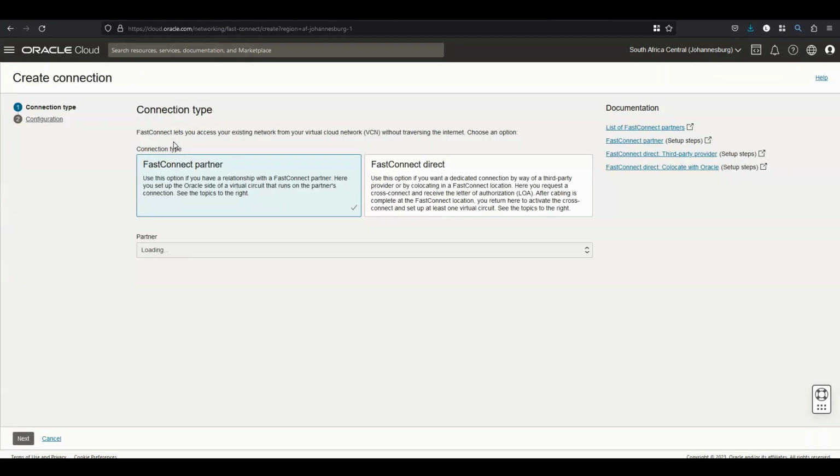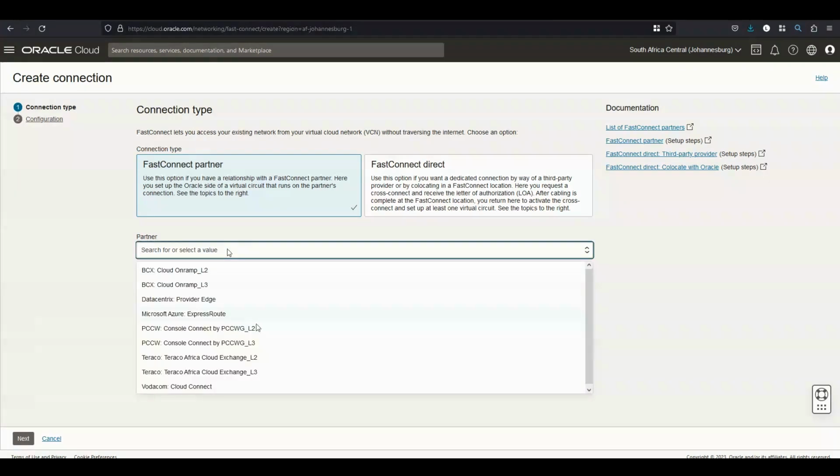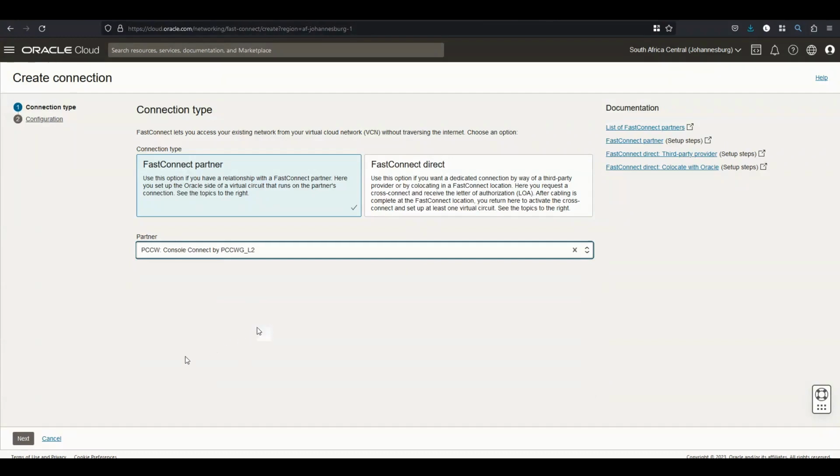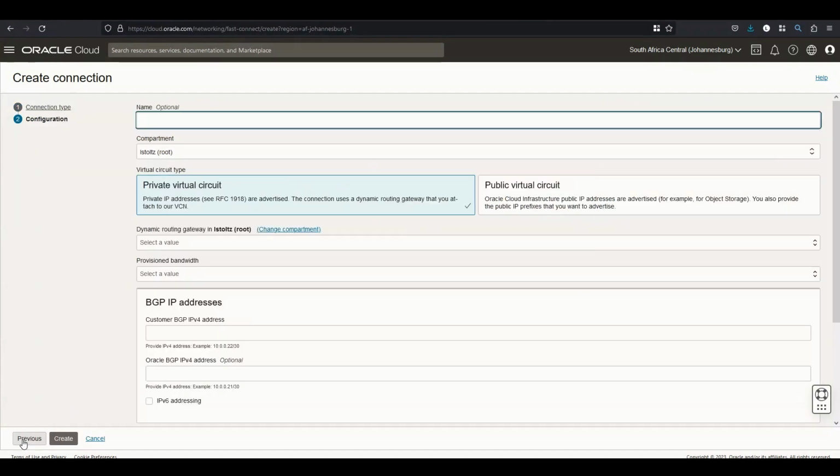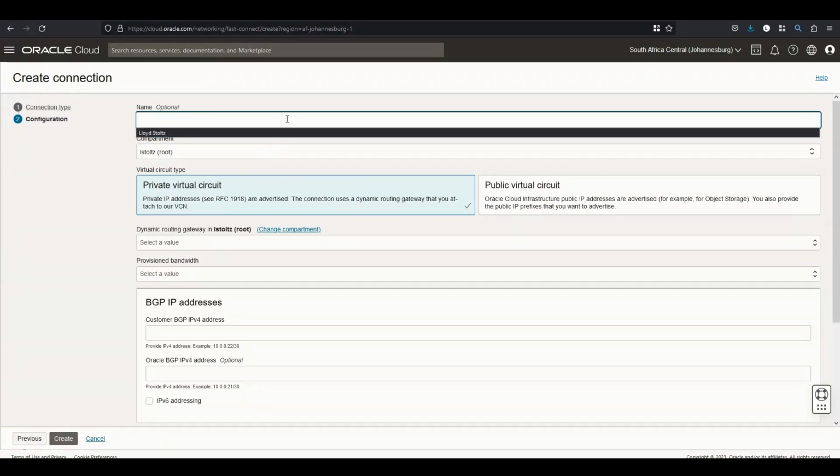Go to FastConnect and click on Create FastConnect. Then select your FastConnect partner. Next, you need to fill in the details.